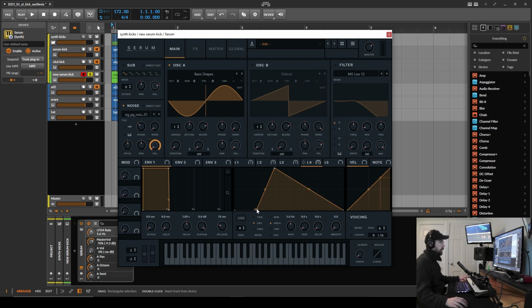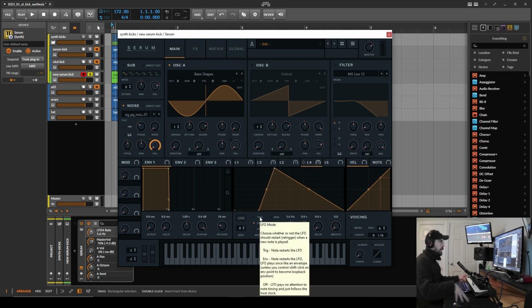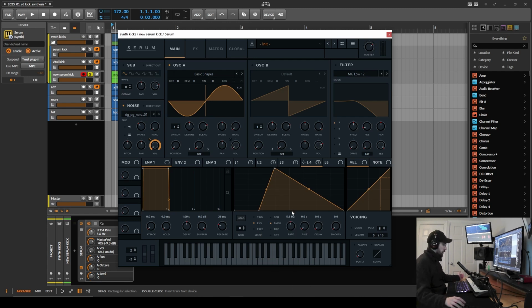Now, I always like to account for the transient that we work so hard to establish by not only creating some attack, but creating a stall before our attack even happens. So in this case, if you really want to measure things and get into it, 10 milliseconds is a safe number. If you're waiting 10 milliseconds, you can usually sculpt out enough space to avoid a click. I'm not really going to look at meters and measure to make sure I have a 10 millisecond head start here. I'm just going to listen and hear if the noise is playing with the click. If it's not, then we're good.